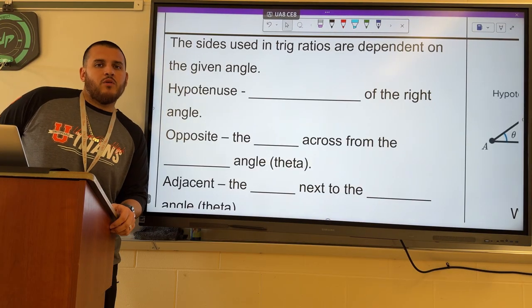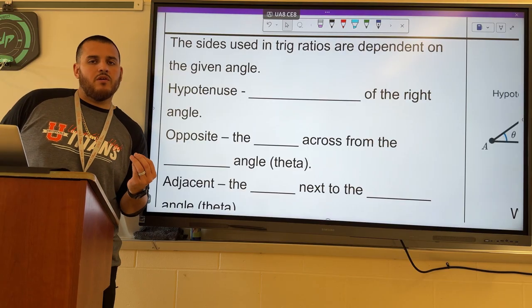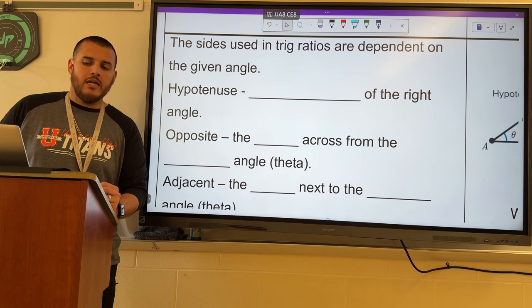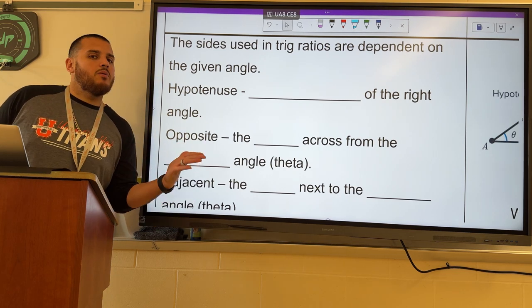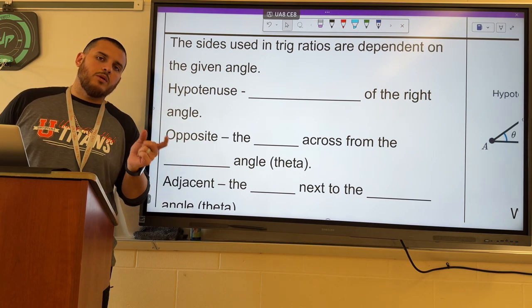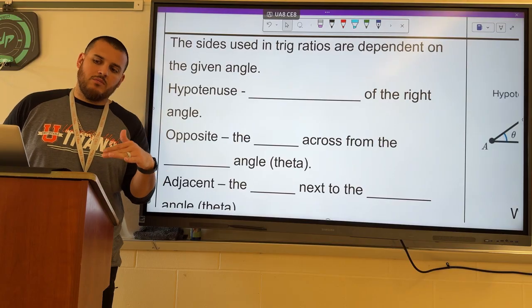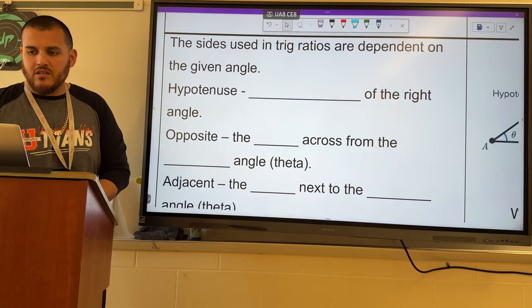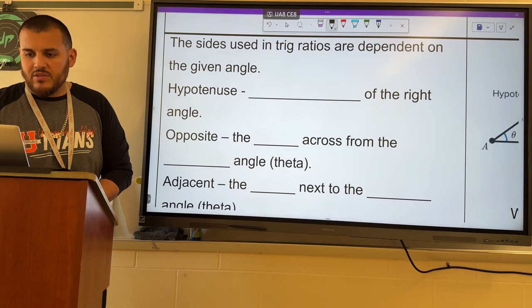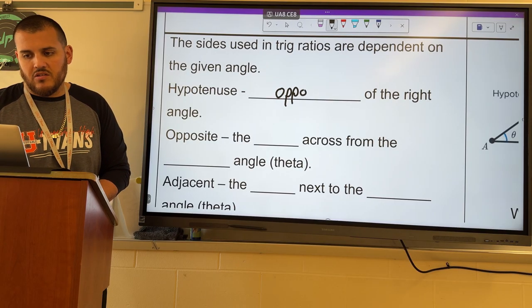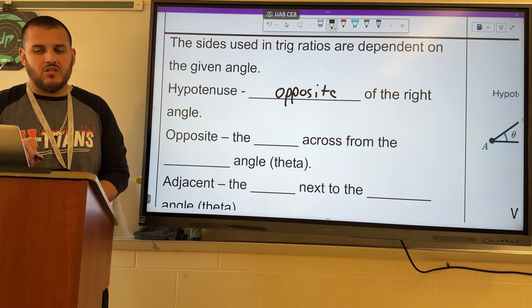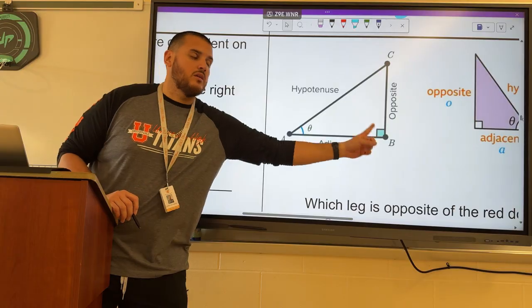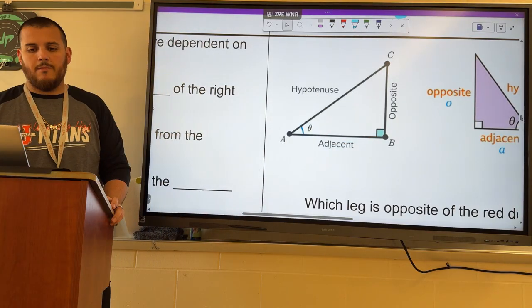It's going to be very important for us to use the right language here when we're referring to these sides that we're going to be putting into these trig ratios. We know that all right triangles have a hypotenuse and two legs, but we're going to be a little bit more specific in what we name those legs now. The hypotenuse, we're still going to say the hypotenuse. That is always the side that is opposite of the right angle. It's across the triangle from the right angle, doesn't touch the right angle. In this triangle, we can see the hypotenuse is clearly labeled across from angle B here.